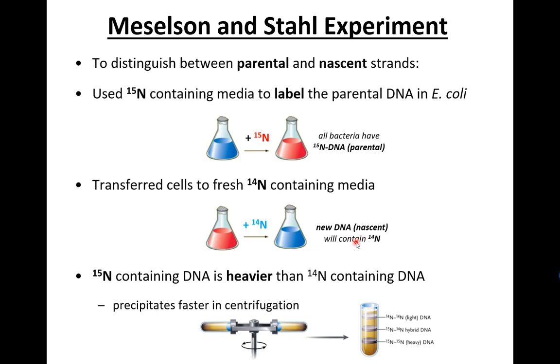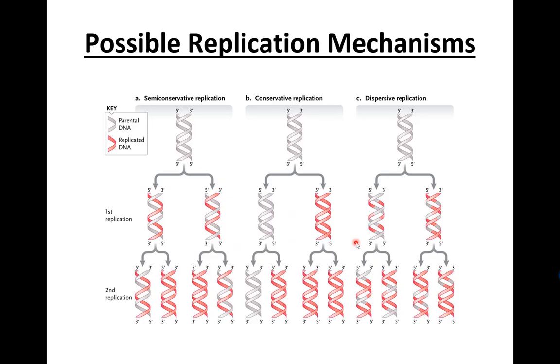Great. By doing this, Meselson and Stahl had a way to follow what happened to the DNA. Just by changing the type of isotope and centrifuging bacteria, they could visualize the type of DNA that these bacteria would have after 1 or 2 generations. Now, one step back. What are the three possible models of replication that the DNA could use to create two identical copies?